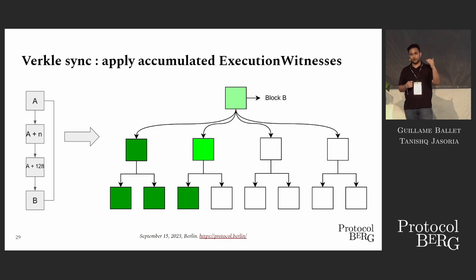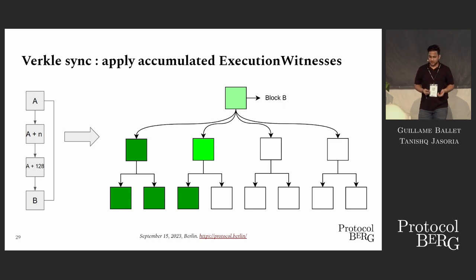So what you can do is, while you make a pivot shift from block A to block B, you can accumulate all the witnesses or the post-state in the blocks from block A to block B, combine them, slice it up to the range you have completed the sync, and apply those changes to the half-downloaded tree. Now what you get is a consistent view of half of the tree, and all the data that you have downloaded reflects the data at block B. And you can repeat this process again and again. Whenever the chain moves more than 128 blocks ahead, you can shift the pivot and similarly apply all the post-state.